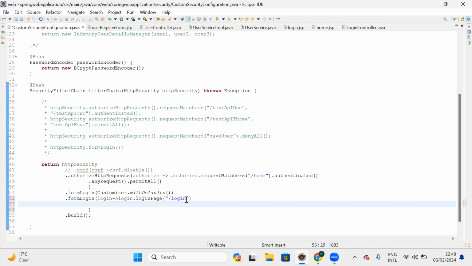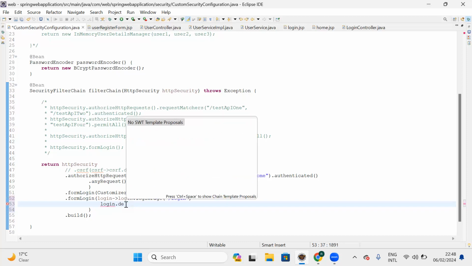Then we have to define another success URL. Once the user is able to log in successfully, the user should see the success JSP, nothing but the home page. So after the login, you have to use the default success page.